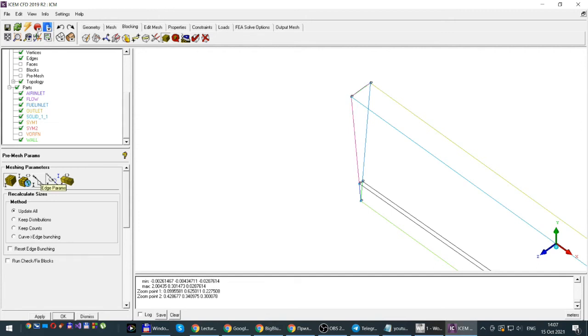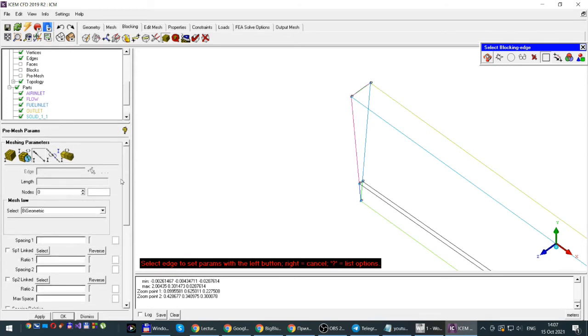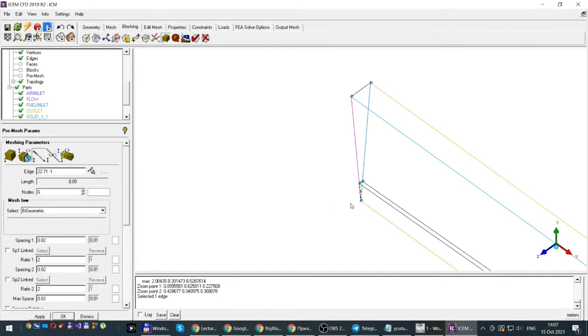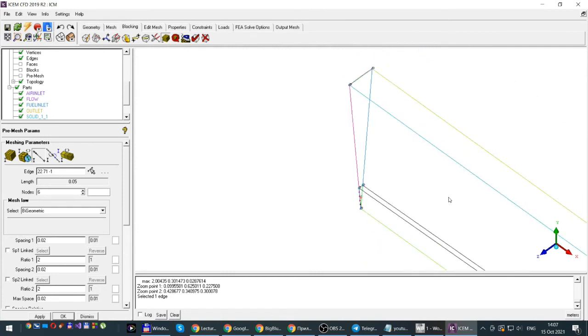Select this edge params button. Select the edge near the fuel inlet. We have only 6 nodes here. It's not enough for our problem. Let's make about 15. Maybe we should use even more.